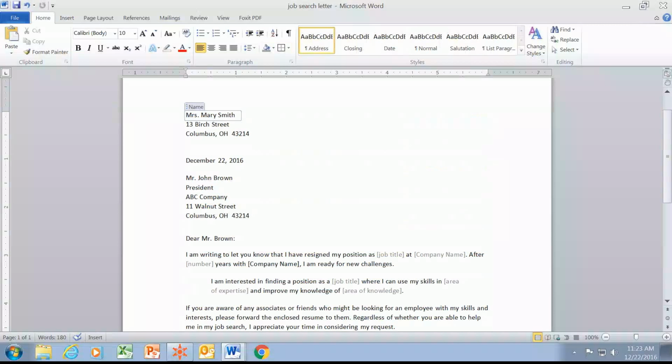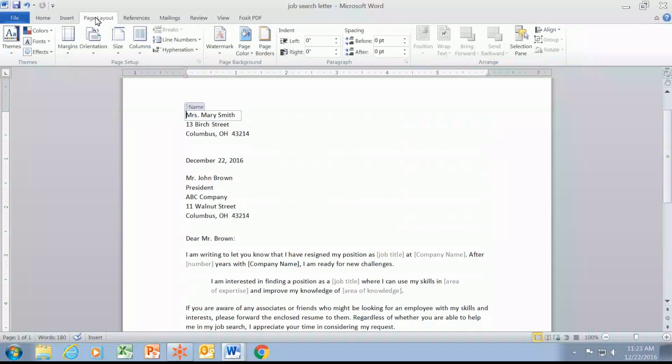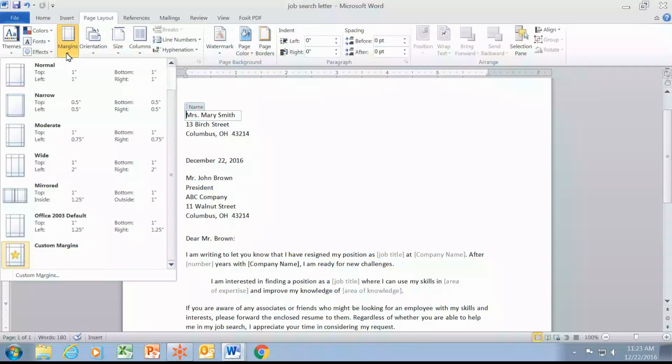All right, so let's go ahead and learn how to change margins. Click on the Page Layout tab, and we're going to be focusing here on the Page Setup group. If you click the arrow next to margins, you will see that there are some quick ways to set the margins. Now on this template, notice that they've actually set custom margins. Normal margins in a Word document are 1 inch on the top, the bottom, the left, and the right. Sometimes that's just called 1 inch all around.